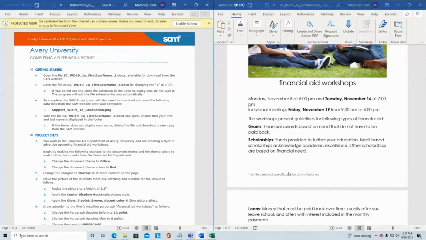And I always emphasize this to students, whether it's face-to-face or MDC live, that if you work with another student and one of you does the file that's ultimately submitted for grading, and then he or she works with the other student to say, make sure you change this footer. It shouldn't say, you know, Jane Doe. It should now say James Smith or whatever for your name. That won't do it.